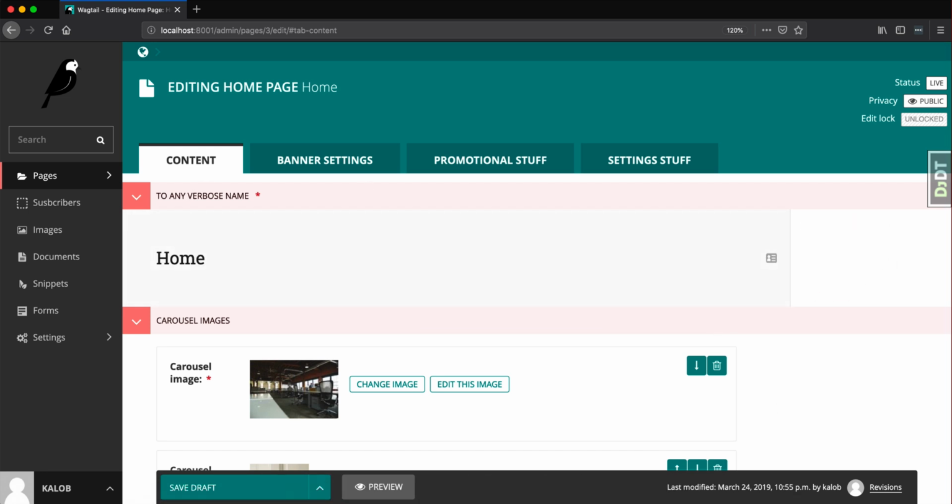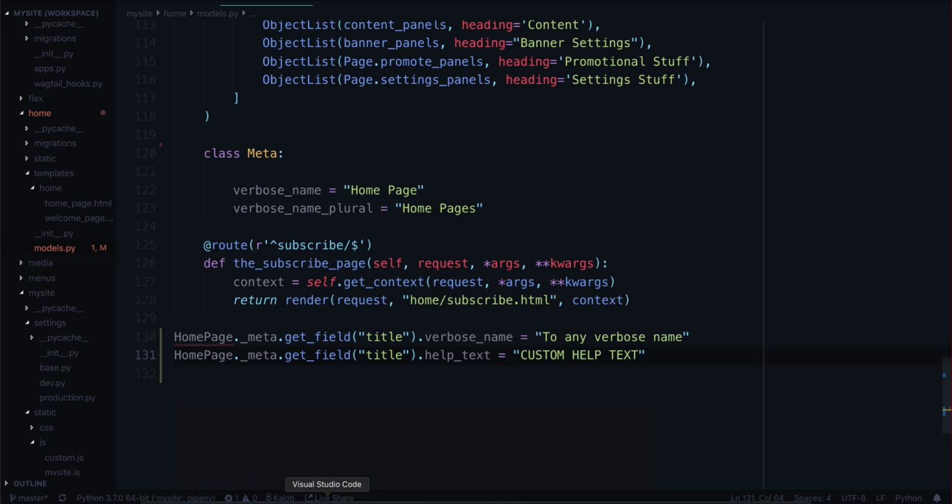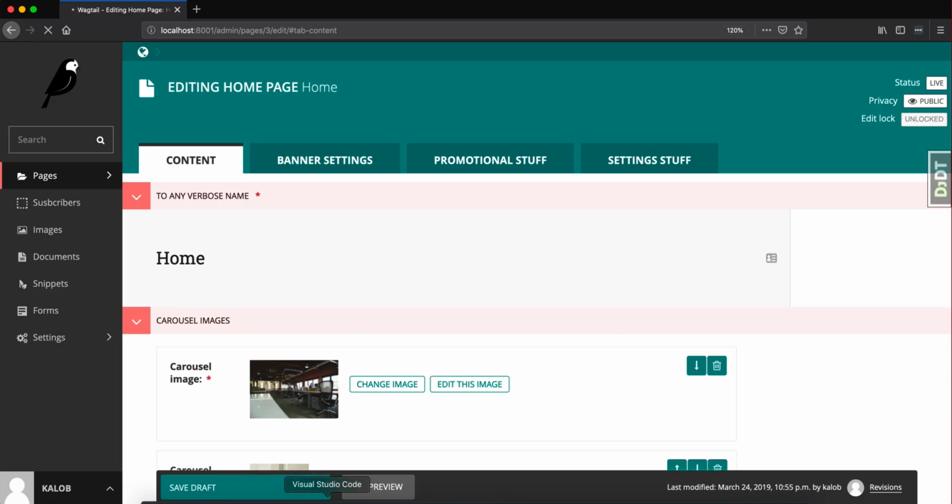Now it's really, really easy to get rid of this. All we have to do is set this to none. When we set this to none, our help text is going to go away completely. And just waiting for it to refresh here. And when I hover over, we don't see that there's any help text there anymore. So that is a way of getting rid of it. If you ever wanted to get rid of it, you can also customize it. Now, in my opinion and in my experience, it's not too often you need to customize either of those.